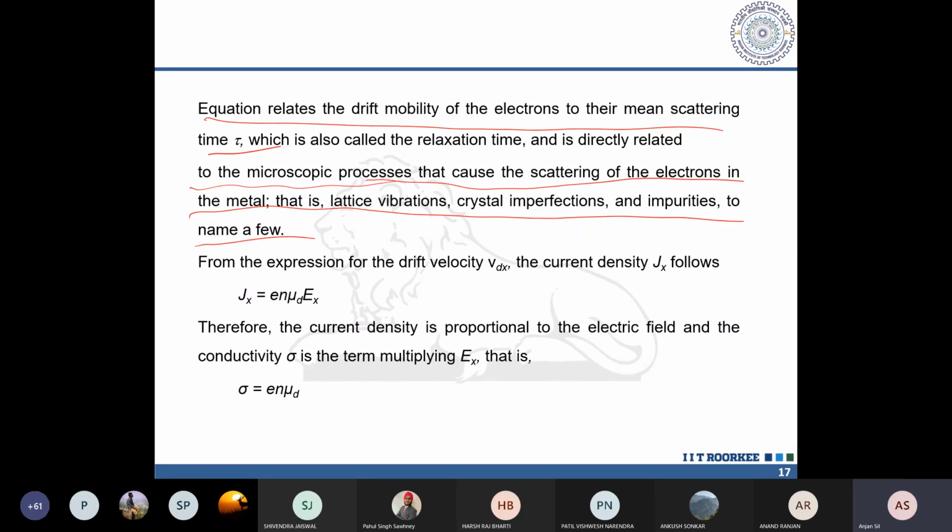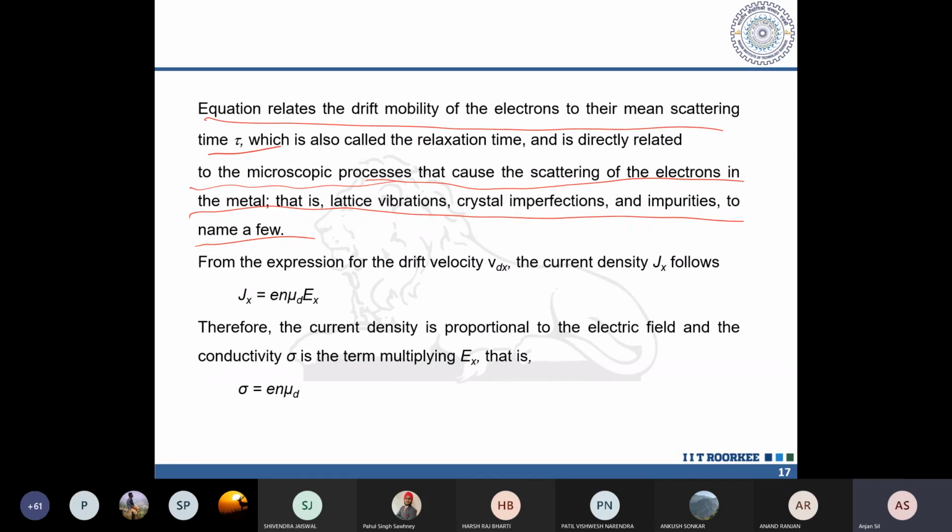When it will be 10 times more? 10 times more means fewer collisions. So the average movement of the electron without undergoing collision will increase, and therefore the time is increasing. This is possible only if you design a crystal which is imperfection free, impurity free, with less lattice vibration, and dislocation free.